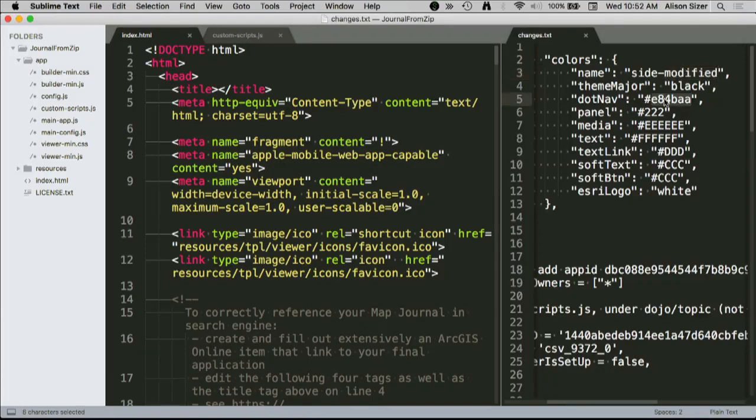And then the nav is going to be a fun color, and then you can change all of the rest of these. You've got the text link, which will look a little bit different, the text on the side panel, and you can change the side panel color.